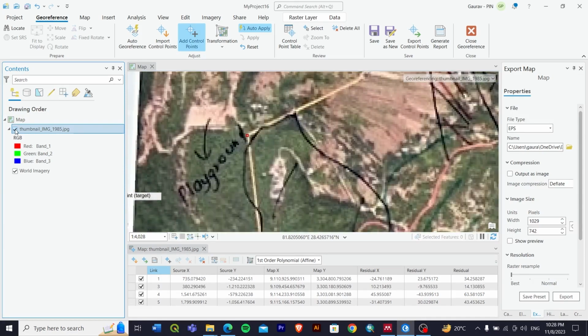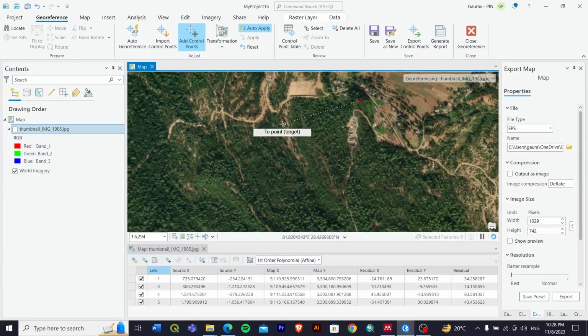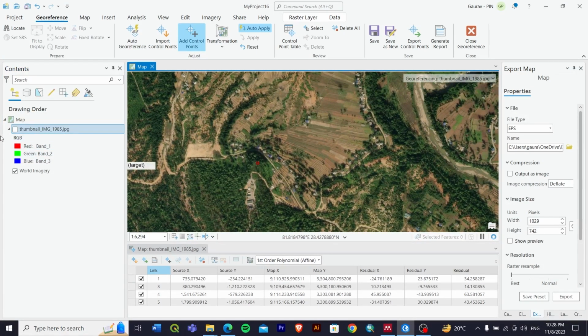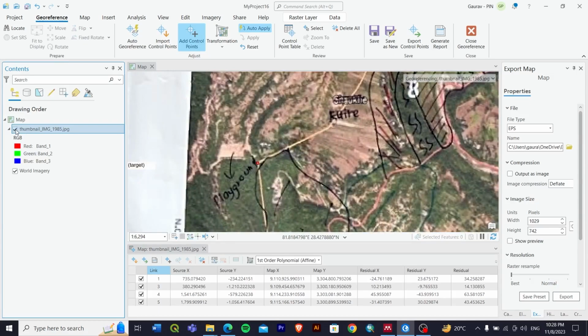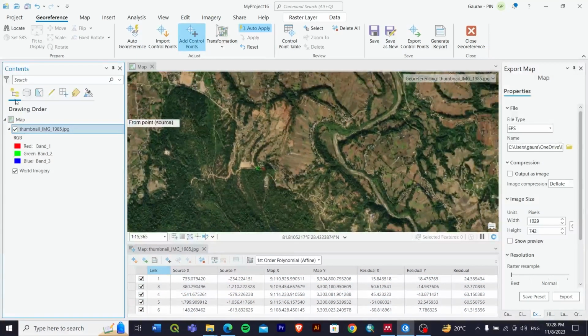Can you see this turning point? Okay, it should have been somewhere near, and I think it is this point. Okay, you can see the residual value is changing.